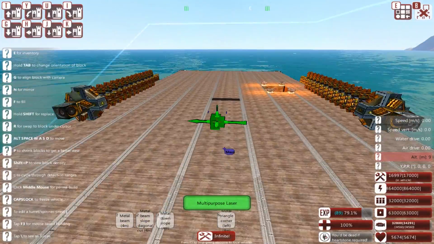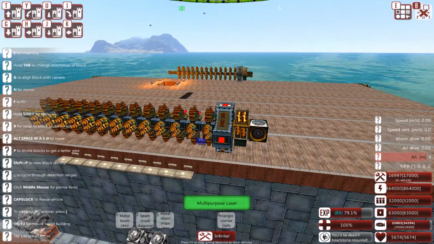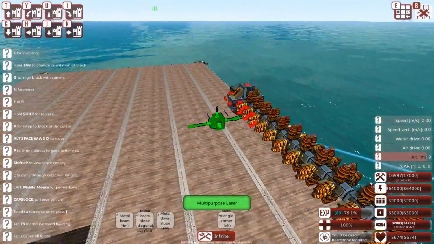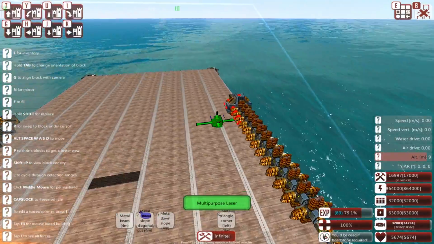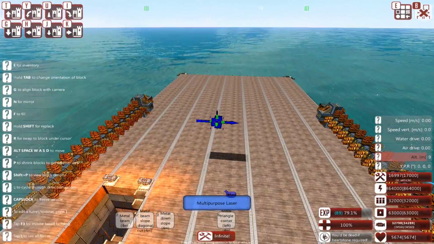That leaves you very vulnerable. So it's always a good idea to have a couple of systems, or even a primary one and then some backup ones. So, for example, I have these two set out here on the left and right side of my ship.